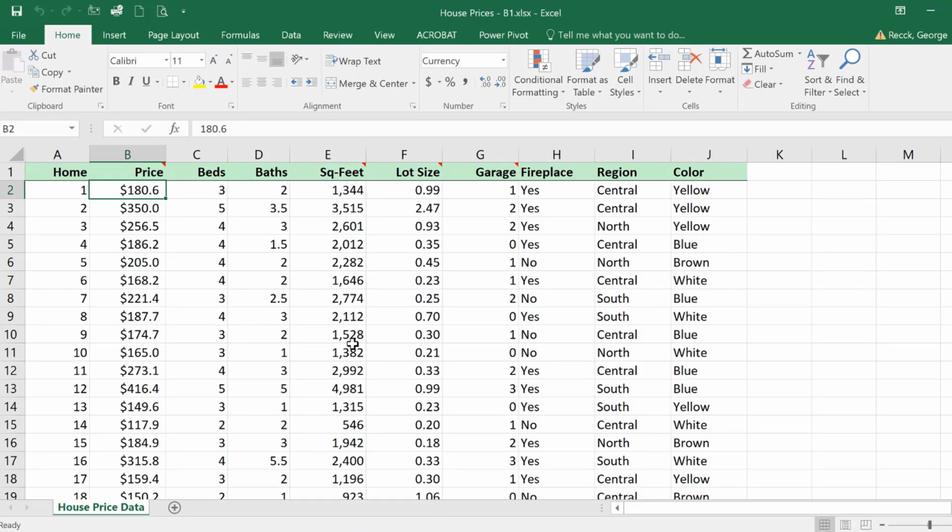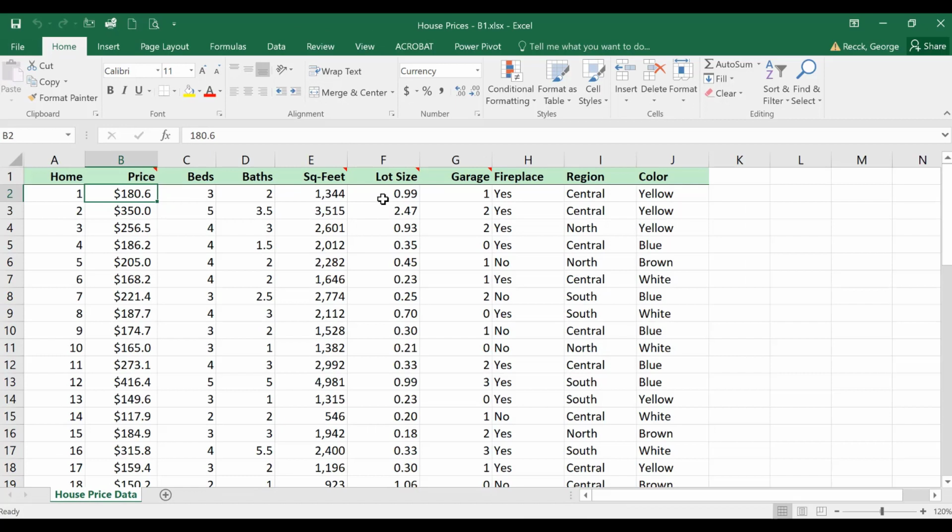So what are the things that would likely impact the price of a house? Well, the size of the house for one, and the lot size. And in different parts of the country, the lot size may actually be more important than the size of the house. But, unless it's a populated area, the size of the house is probably going to be dominant.